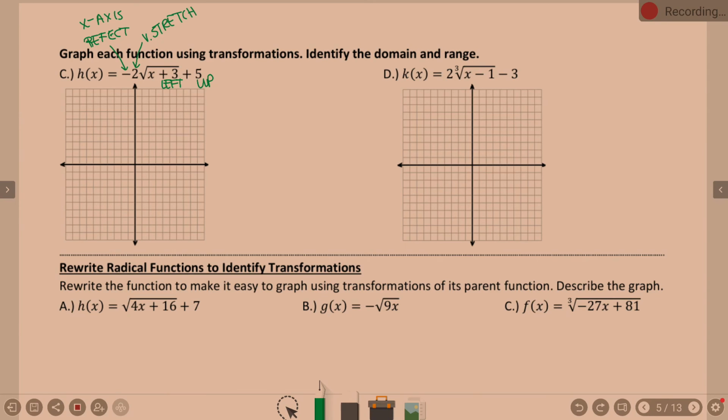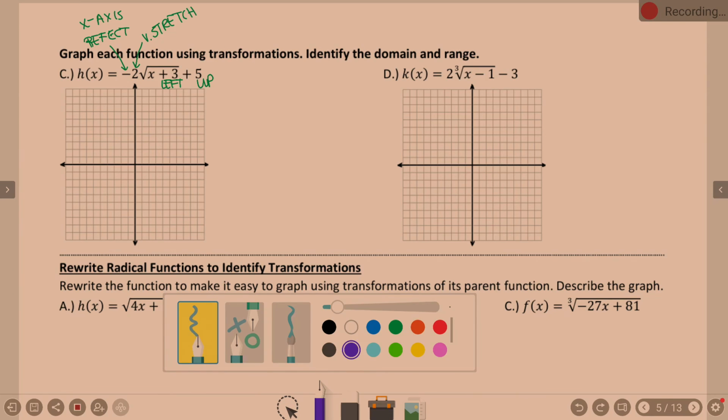Now, with that in mind, we add a new piece here that we have to work a little bit harder to figure out, and that is the stretch. My recommendation is that we begin with the vertical stretch. Vertical. Which values are vertical? Are those X's or Y's? Vertical values are my Y values. So when we're talking about vertically stretching something, we are multiplying the Y values by 2. Now, if we want, we can also go ahead and do the reflection here.